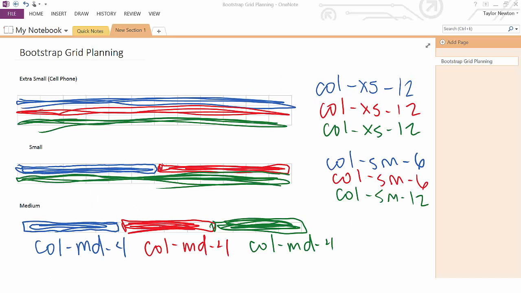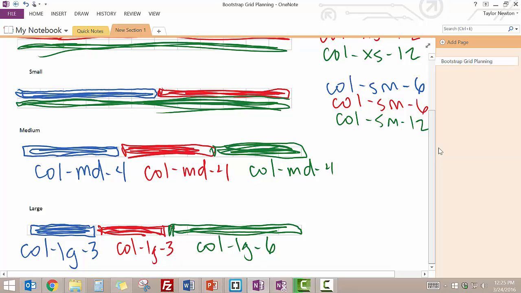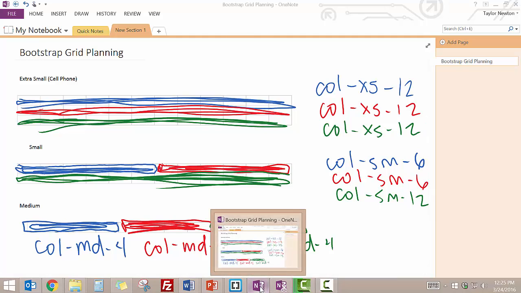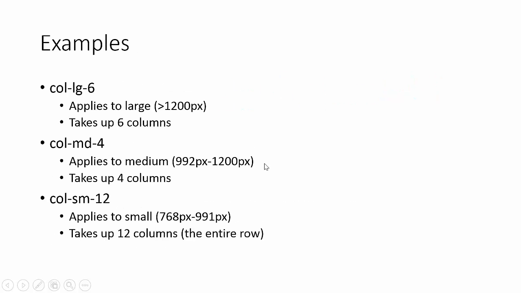That's why when we were writing this out, we were practicing that in our design. It's a really good idea when you're designing to start writing those out, because that will help you when we get to coding. What I'm going to do today is show you how to code that and how to actually put those designs into your HTML so that the web page actually has that layout. These are just a few more examples: we could have a section that takes up 6 columns on a large screen or 12 columns on a small screen, etc.